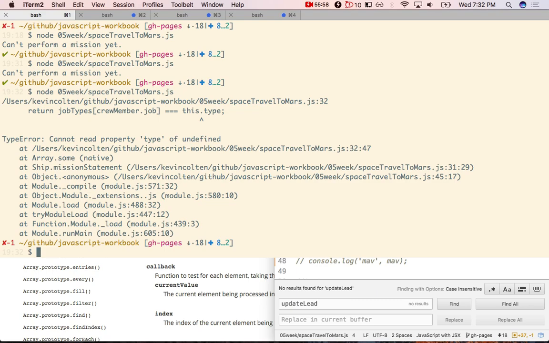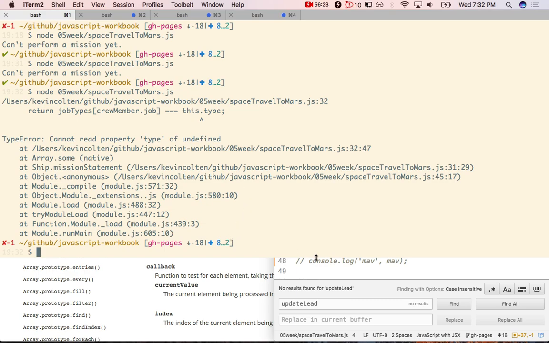Okay? These won't look scary forever. But this is actually pretty descriptive. I'm trying to call type. I want to stay on the computer so it gets recorded. I can't call property type. Calling a property, the way I call a property is dot property name, right? I'm saying this dot type. I'm trying to call this dot type of undefined. This is insinuating that this is undefined, right?